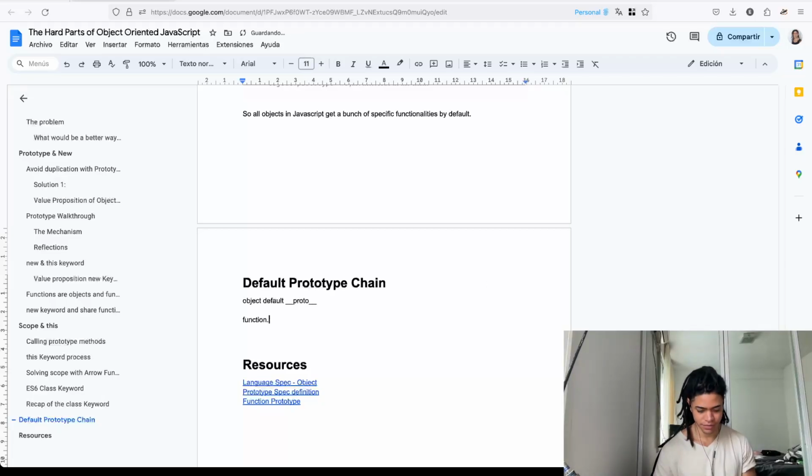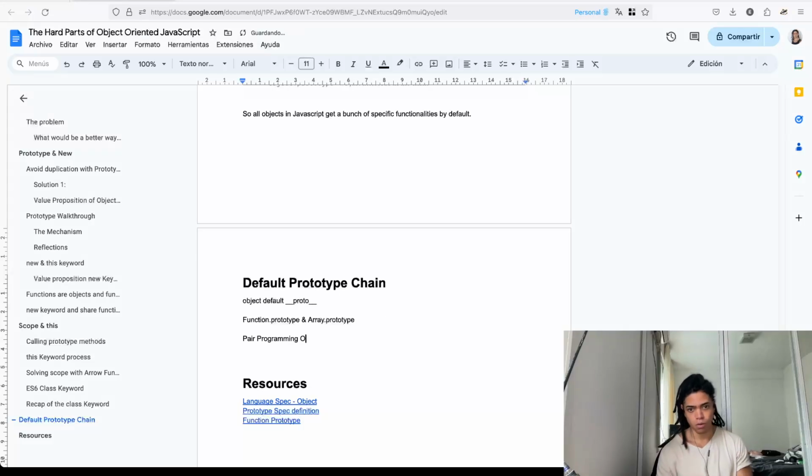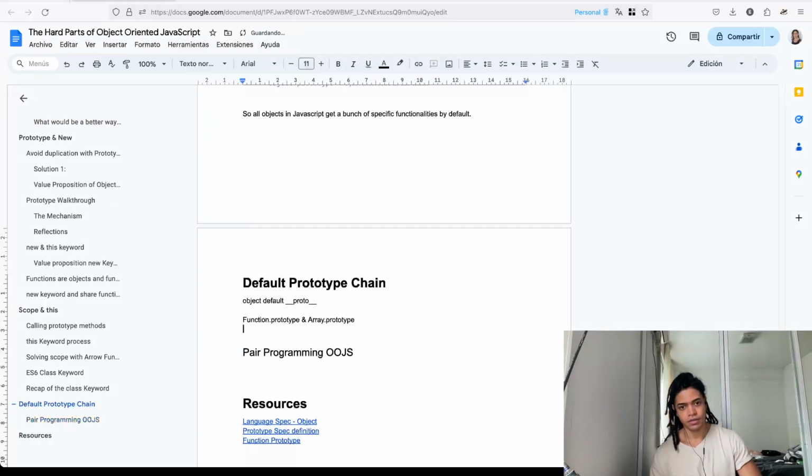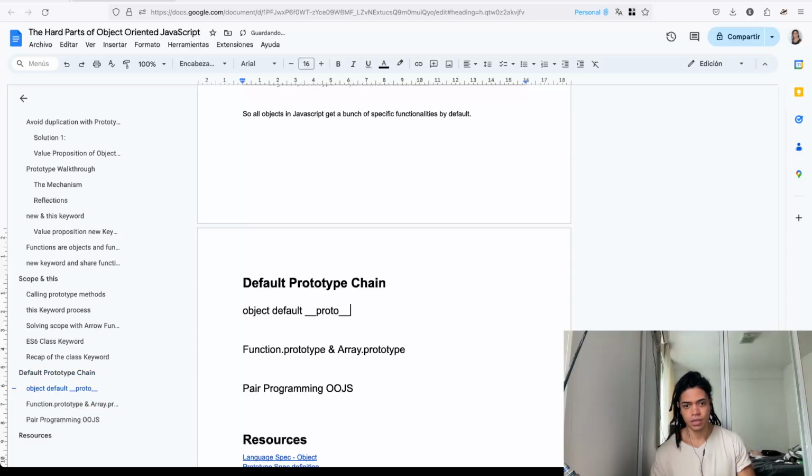As a way to look at this, function prototype in array, an array prototype like so. And ultimately, pair programming in OOP in JSX, object-oriented in JSX. This is the subtopics that we're going to see today.